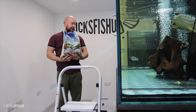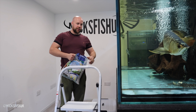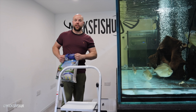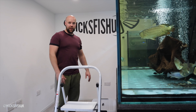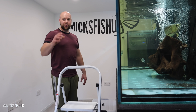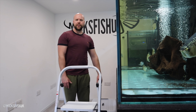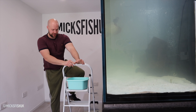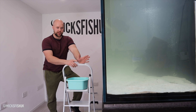I've got the JBL river sand to put in this tank. I'm going to put the bag in the tank, open it slowly so it doesn't create a massive plume. I'm not actually going to clean this sand because I'm pretty sure it's already clean. That is the sand in the tank now — it's clouding up the water a little bit but not too bad. I'm actually really pleased with how clean that sand is.